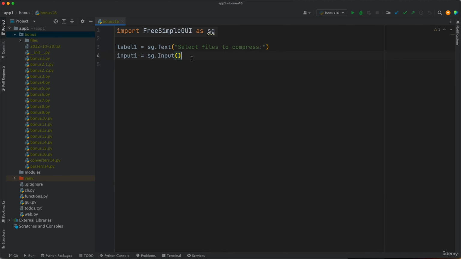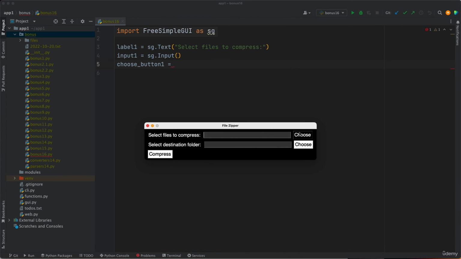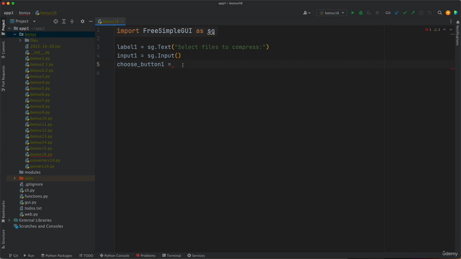Now the button, let's call this choose button 1 because we have 2 buttons, one here and one here, so this will be number 1. And the button is not a generic button, so you don't want to use sg.button, you want to use files browse and then write the label of the button. In our case it is choose.